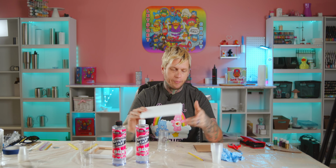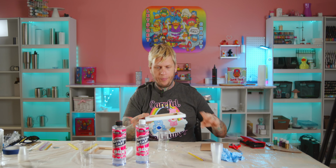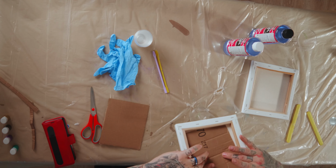So what I ended up doing was I just took what I'm sure all of you have, a spare Amazon box laying around. I cut up a square, if you guys can see. I got another one here for my other canvas, and I just fit it in the back and slid it in so that it adds a little more rigidity.